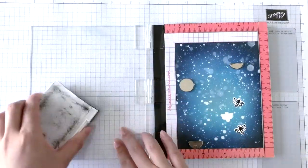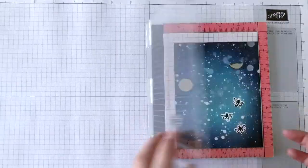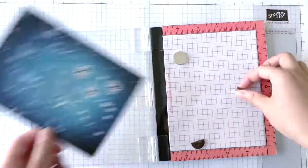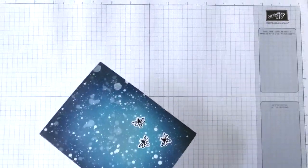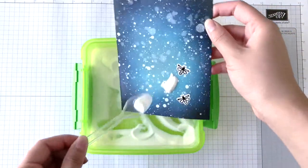By the way, I ended up using 4 kinds of embossing powders for this project. That's kind of rare, so I'm treating it as a bonus technique in this video. I like to clear heat emboss the stamped images when I'm going to watercolor them because the raised outlines always help prevent the water and ink from seeping outside.